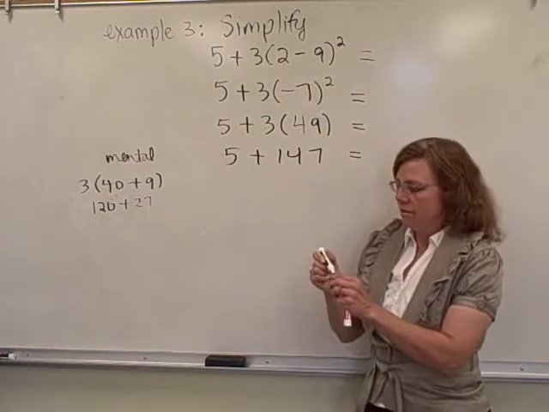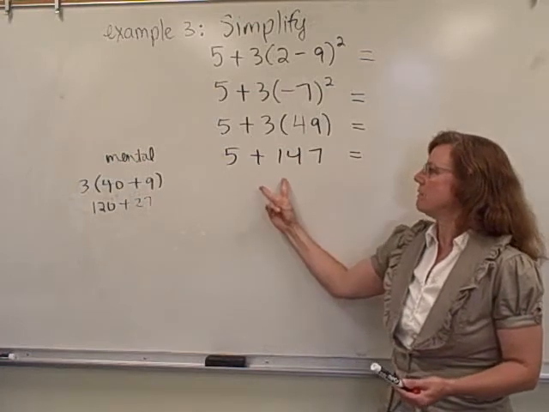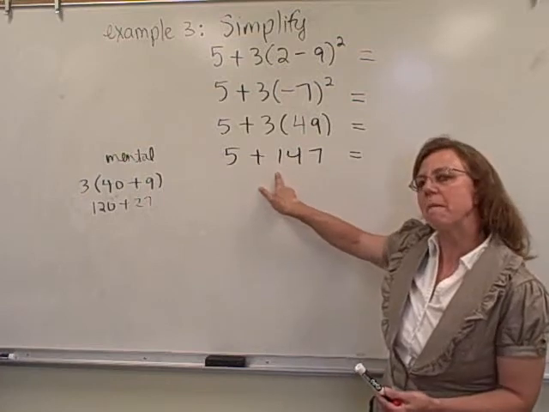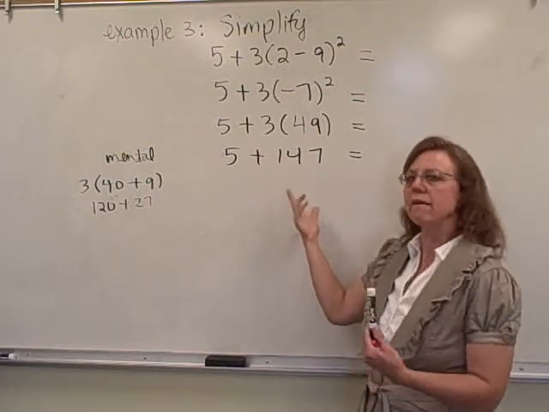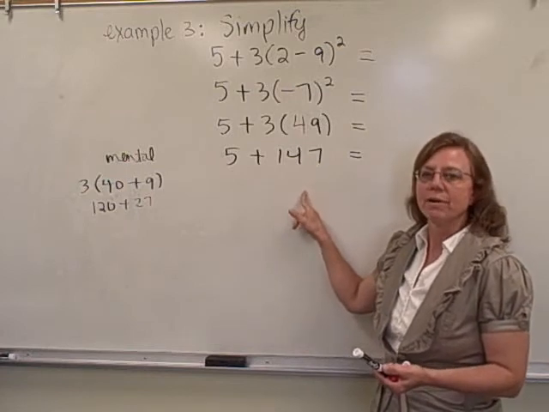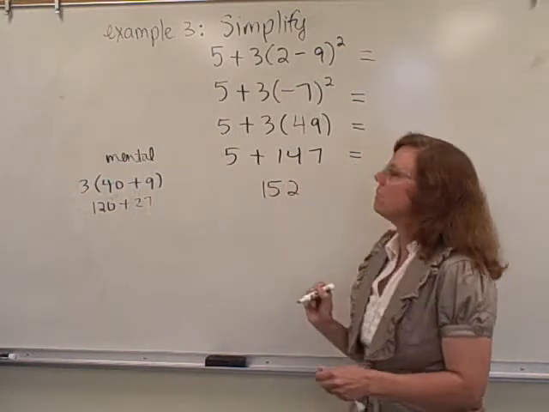And then finally we just need to add, it's the only operation left. And most of us could do this in our head too, but we would probably use the commutative property. We would think 147 plus 5, instead of 5 plus 147, and we would get our final result of 152.